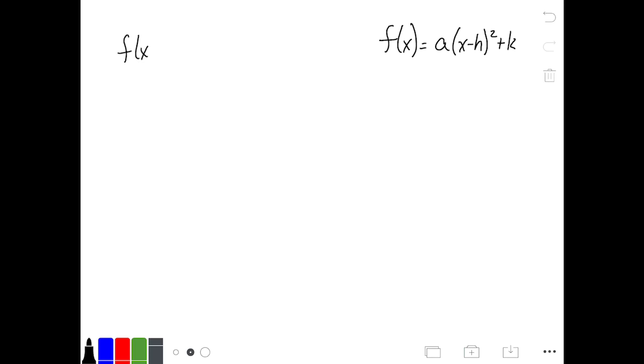It says f of x is equal to x squared plus 6x plus 5. And the instructions say write it in vertex form, which would be this form right here, and then graph it. So we're actually practicing a little bit of everything today. All right, so on this particular problem, remember, to get it in the proper form, we need to complete the square when possible. So that's my very first step.